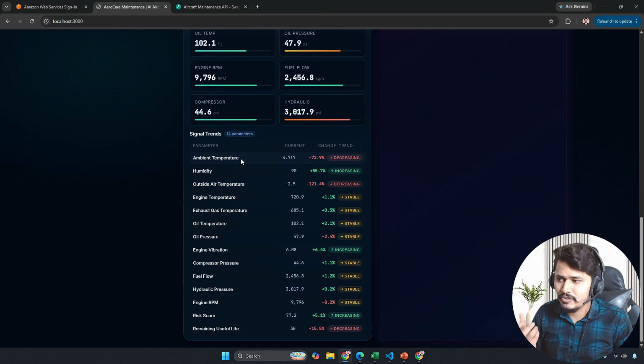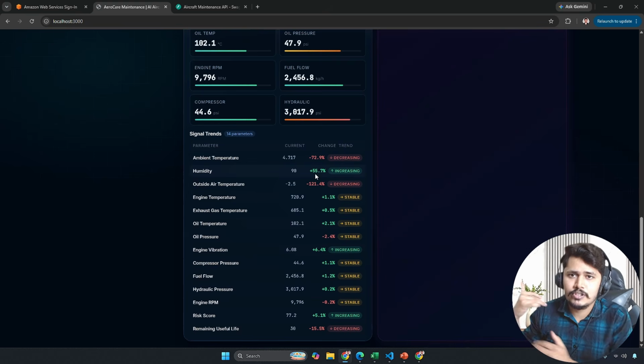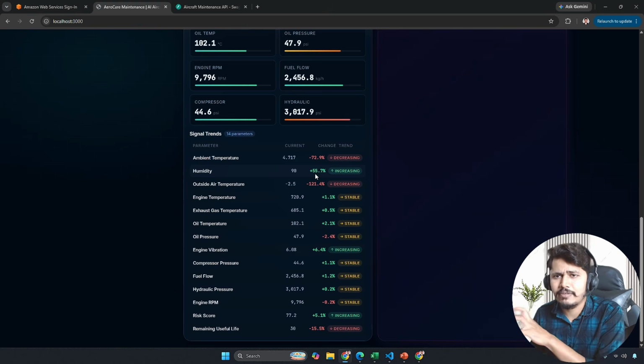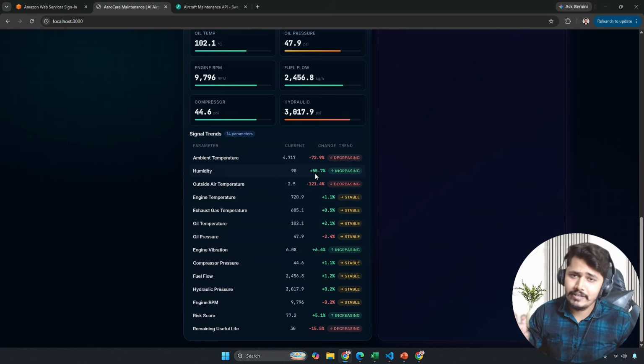So you can see ambient temperature is decreasing and humidity is increasing, 55% higher as compared to the average of the last records. This engineering analytics identifies the mean, median, and other parameters from the past records, and it calculates the average as well. Then we compare the 100th record with the average of the last 99 records. Next time, when the 101st record comes, it will compare it with the last 100 records.